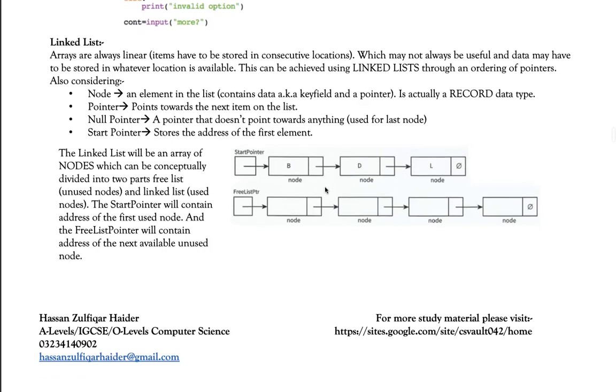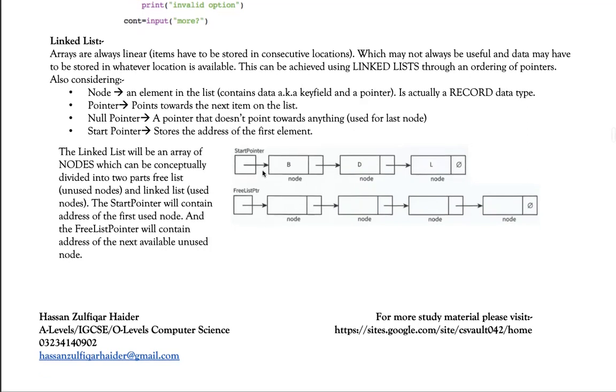Now, as you can see here, we have two different lists. As always mentioned, this diagram that you see in front of you is just a logical representation. What that means is that it's just for you to understand. In reality, the computer does not have to store data in this way. It's stored in machine code in a completely different version. But for you, this diagram is created for your understanding.